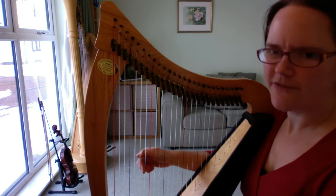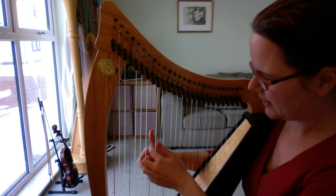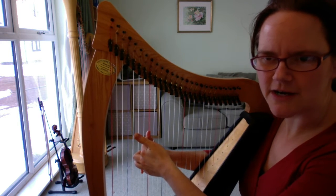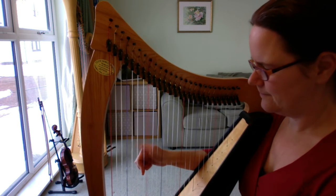Okay, now after the second one of those, the thumb's going to pop back up but not go onto the string. So I don't know whether you can see, but my thumb is about a centimetre away from the string. It's not even sort of near it, but it might touch it. So I'm just going to show you again.